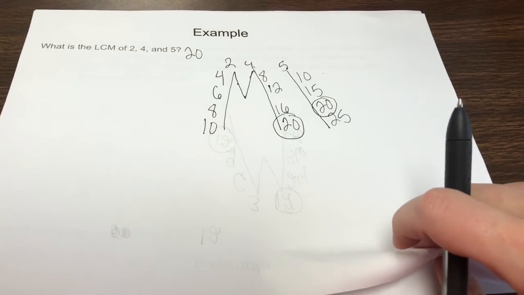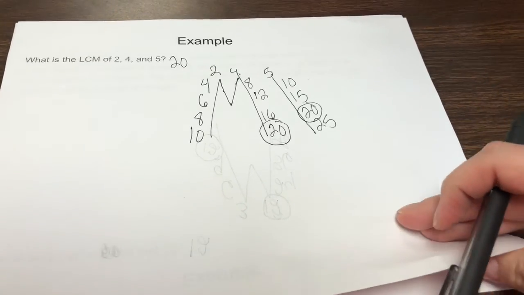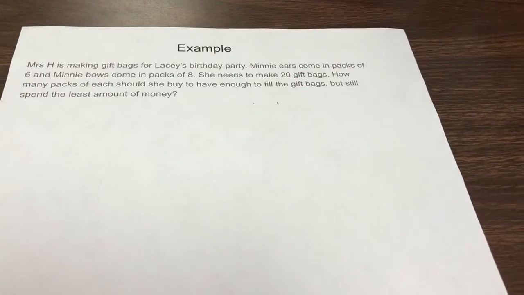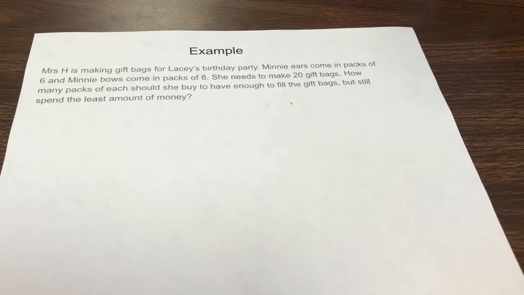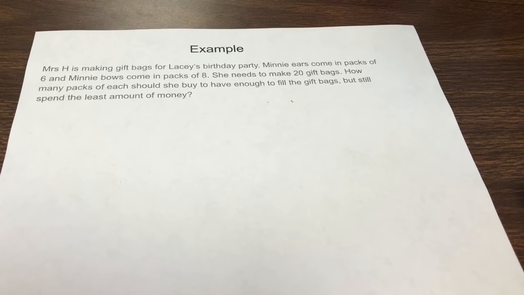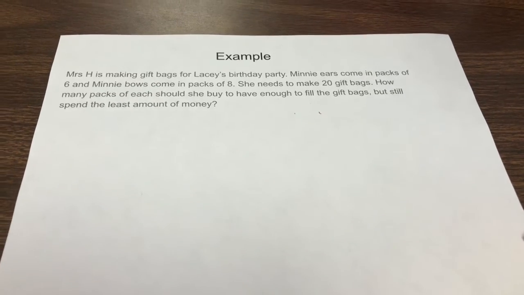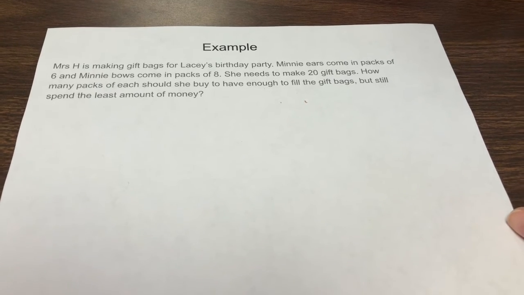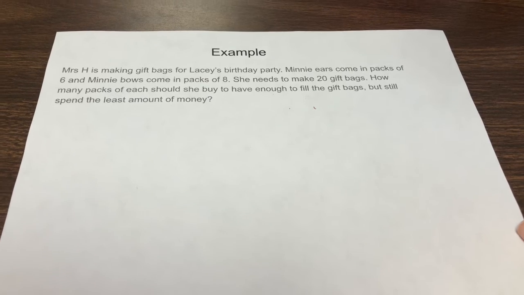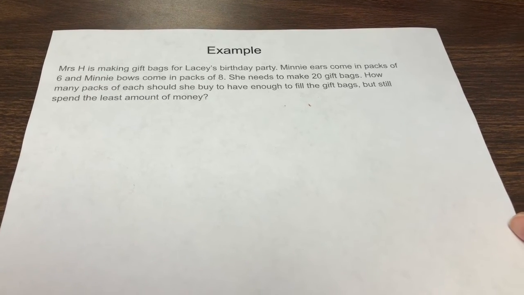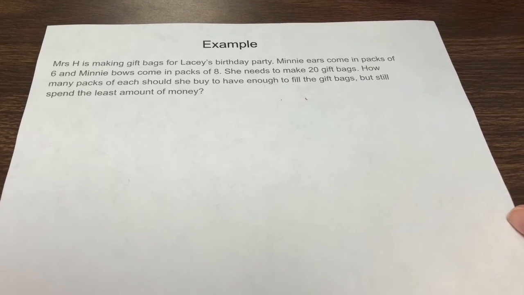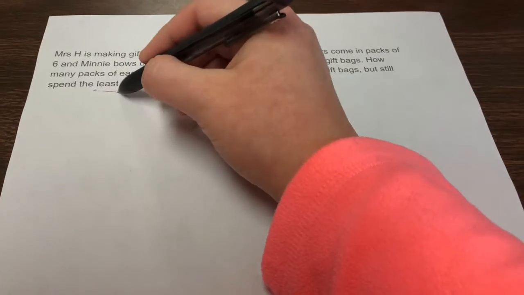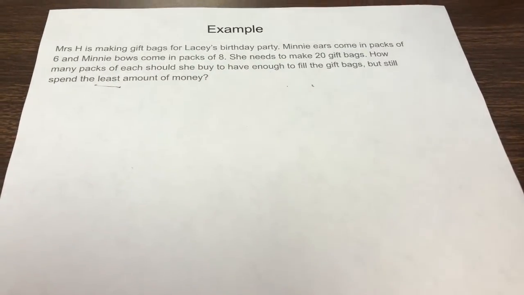So finding the least common multiple of 3 numbers is a little bit more difficult, but you all can still do it. And word problem time. Miss H is making gift bags for Lacey's birthday party. Mini ears come in packs of 6 and mini bows come in packs of 8. She needs to make 20 gift bags. How many packs of each should she buy to have enough to fill the gift bags, but still spend the least amount of money? And that least tells you right there you're wanting the LCM.